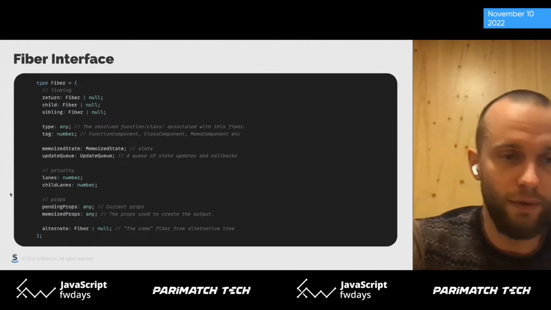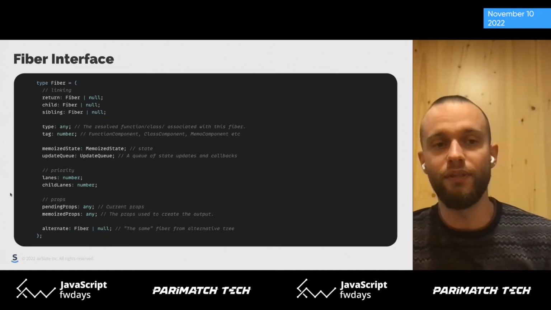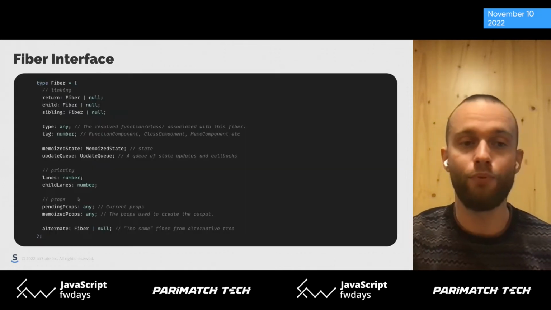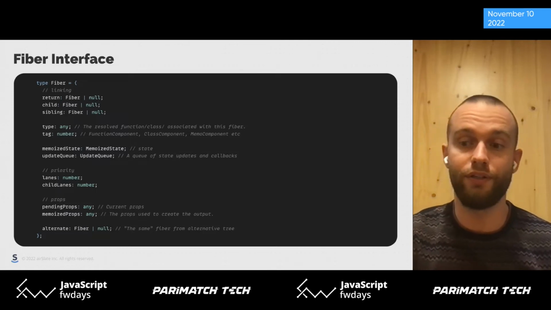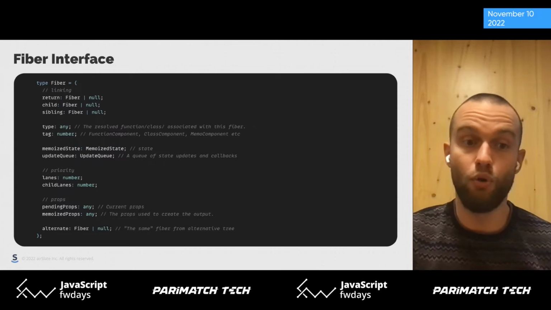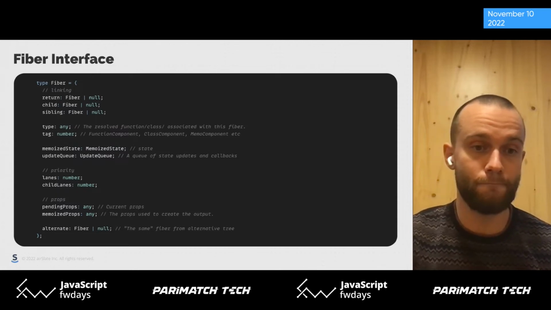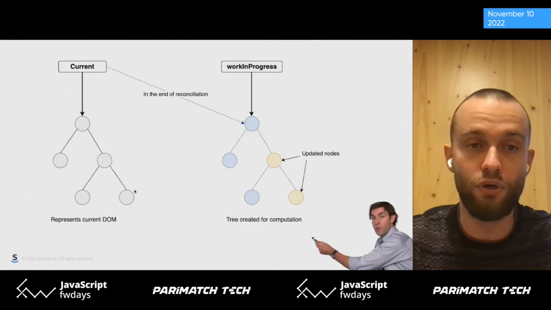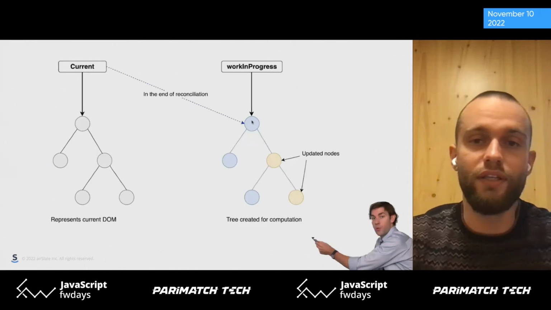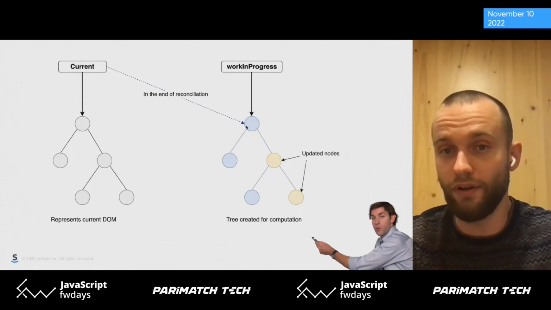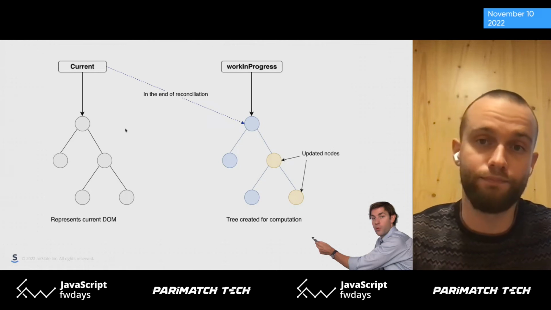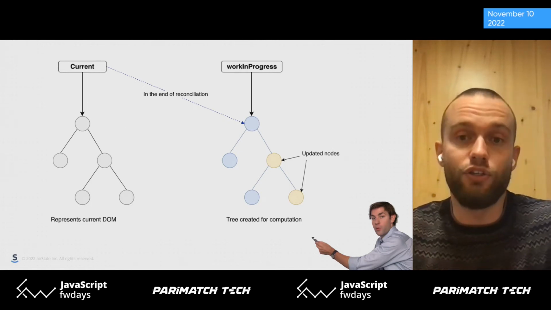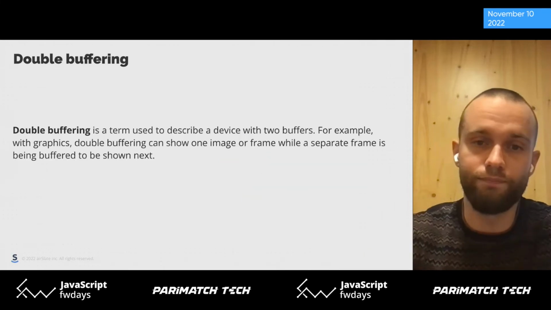Okay, priority. We will talk about this a little bit later, but these are two main properties. We will discuss it. Pending props, I hope it's pretty clear here. It's some data that the React component is waiting for from the top. And alternate. What is alternate? Alternate is the same fiber, but from the alternative tree. So, for example, for this fiber, the alternate is this one. At the same time, for this fiber, the alternate is this one. So it helps React connect them to find something that changed in this current tree.